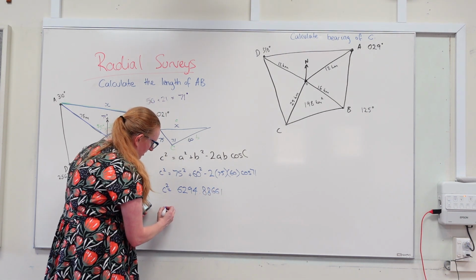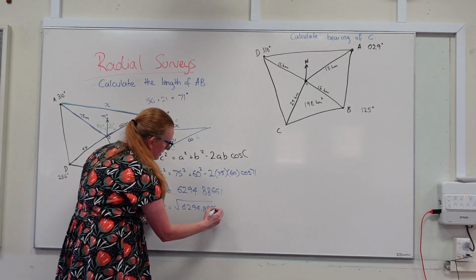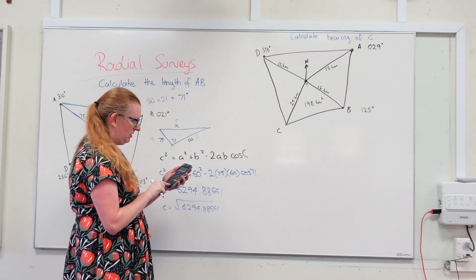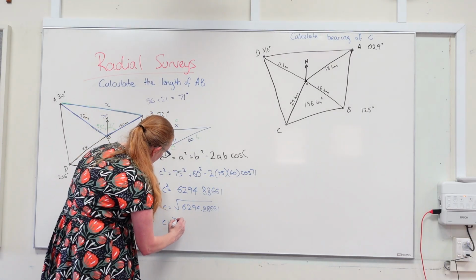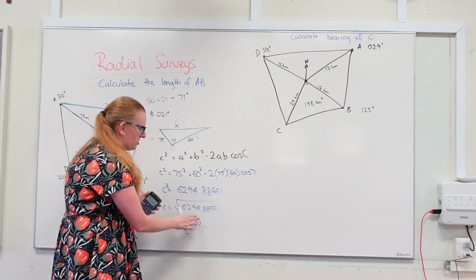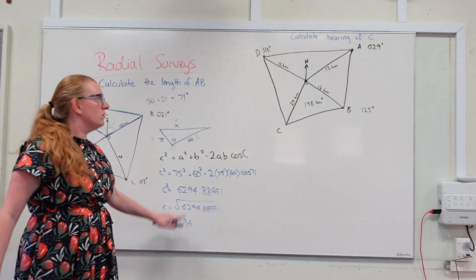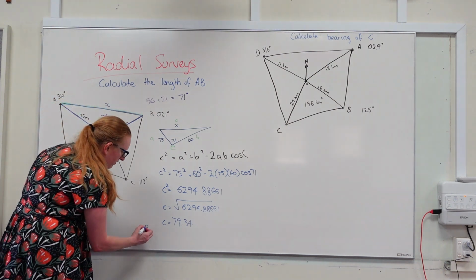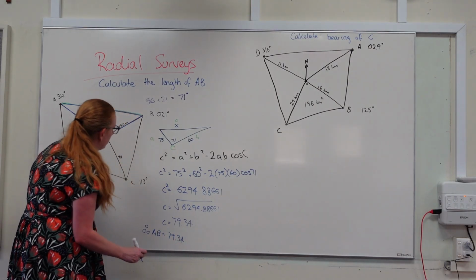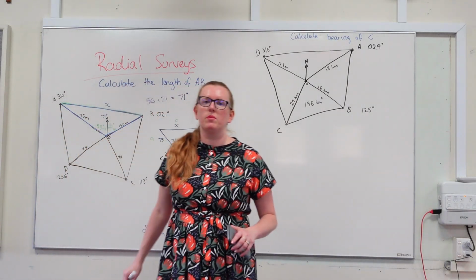6294.88661. Now I'm going to click square root around this. 6294.88661, square root, and I get C is equal to 79.34. Technically it's 0 to blah blah blah, but I'm just rounding to 2 decimal places, so 0.34. Cool, and that is the length of my AB. So I could write, therefore, AB equals 79.34, and because these have units, they're meters, this would have to be meters as well. Okay, cool.